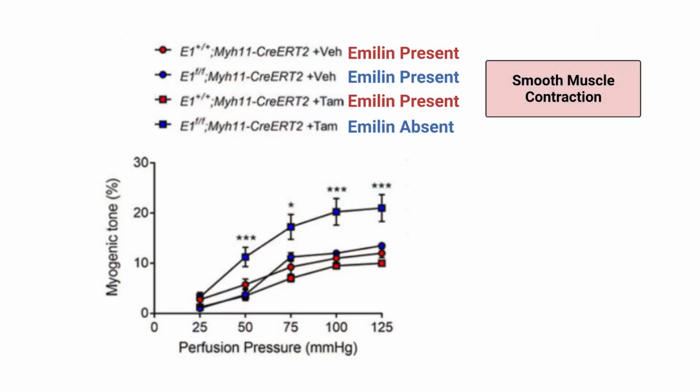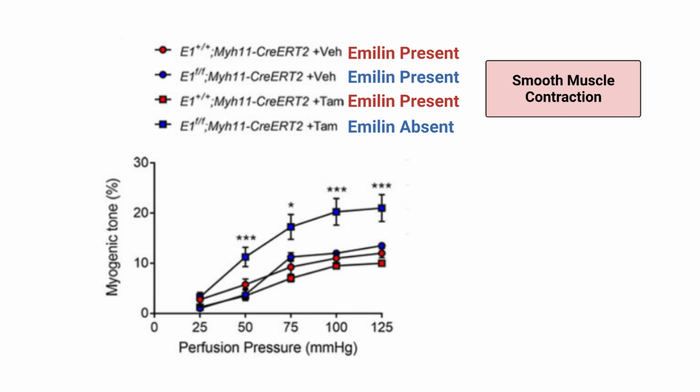Now, they wanted to take it a step further, and they're going to be taking it many steps further. They wanted to know, okay, so this is just in whole mice. Now we want to see what happens when we remove particular arteries. So they removed arteries from the mice, and then they did the tests on the arteries themselves. They were measuring myogenic tone. Again, smooth muscle cells contracting, leading to constriction of the arteries, which would presumably be related to an increase in blood pressure. And they did the exact same experiments, again, with tamoxifen and removing Emilin or keeping Emilin in place.